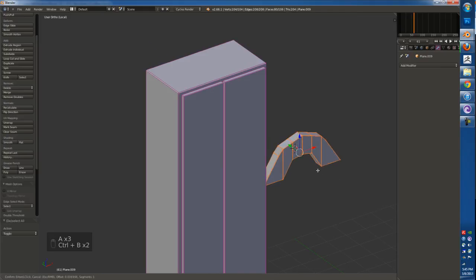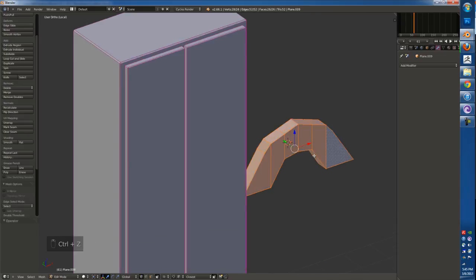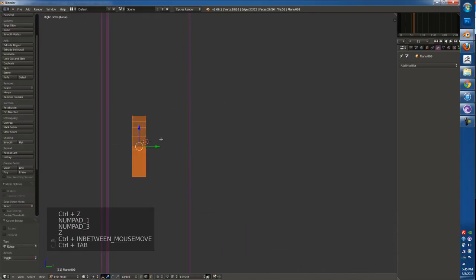Control B. We'll just tell it to ignore these.